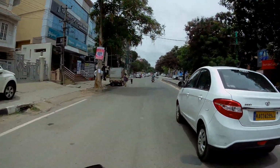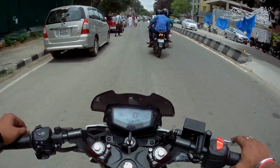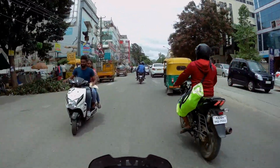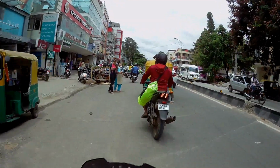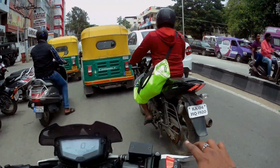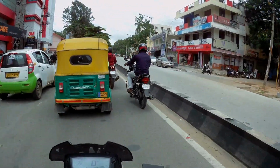First reason I would say is the price bracket. A good pricing done by the TVS guys. Hats off to them. And the second thing would be its mileage, because we Indians do always like to test out the vehicle's mileage. Anyone who comes in, you go ahead and tell your families and friends that I bought this new vehicle, the first question they would ask is, kitna deti hai bhai, how much does it give? Now, to answer that question, I think 40 is enough and a decent answer to fall onto their ears.